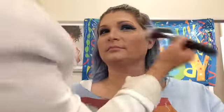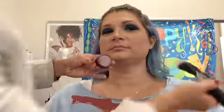For the highlight, we're actually going to be using ColourPop. And this shade is the Birthday Boy Shadow. It's actually an eyeshadow, and I love this brush. This is the Morphe M495, and you guys will probably see me using this in my tutorials.